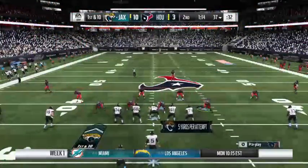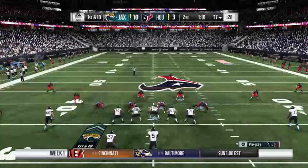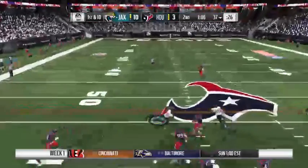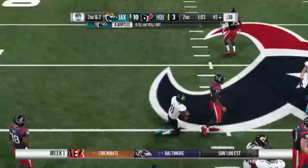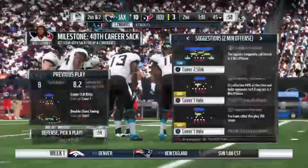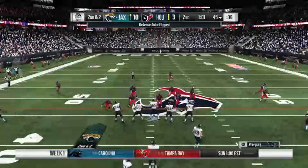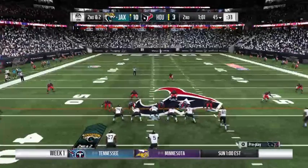We didn't need to ask around the league, but we got to confirm this guy's a good player. They've got to find a way to get him more involved, call a few more plays that target him. Absolutely, because here we are toward the end of the first half, and that's the first target, not just the first catch, first target. And he'll be brought down right at the 45-yard line. Now the Jags will use the second of their timeouts, as they'll stop it with just over a minute to go before halftime. Facing a 2nd and 2 after that last catch, good for 8 yards.